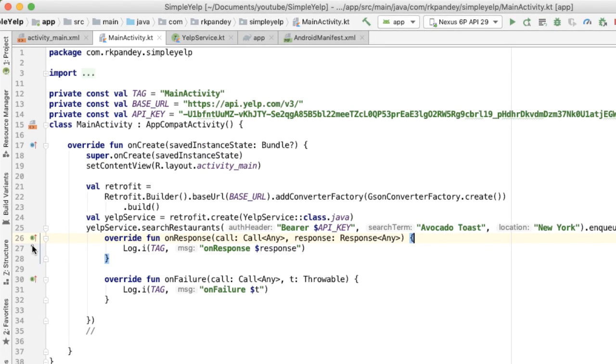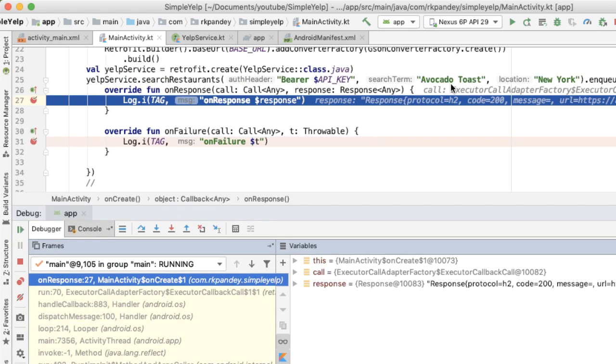In order to better inspect where we're stopping and what the data is at that point, I'm going to put breakpoints inside the method bodies. And instead of running the app like normal, I'm going to go up to this bug icon and Debug App. What this will do is start the app like normal, but as soon as we hit one of these breakpoints, as the app boots up, execution will pause. We're able to inspect each of the parameters here.